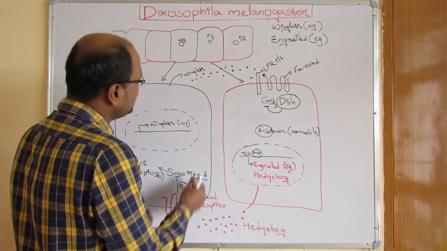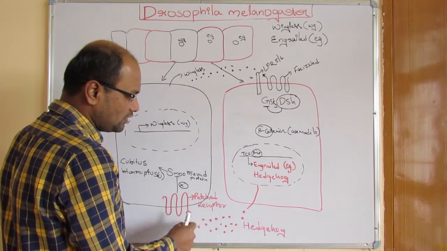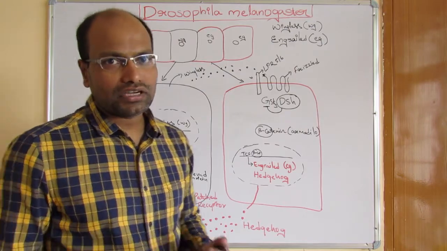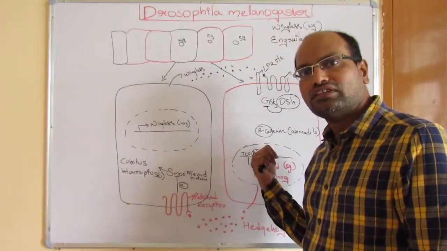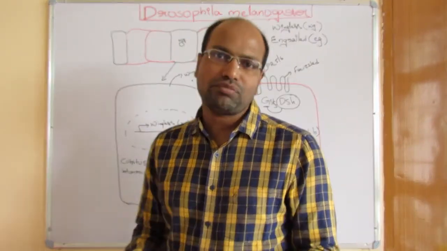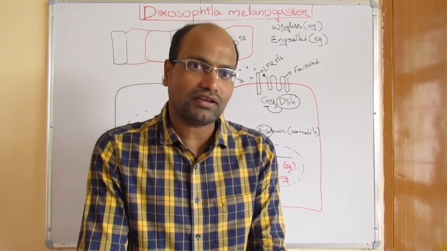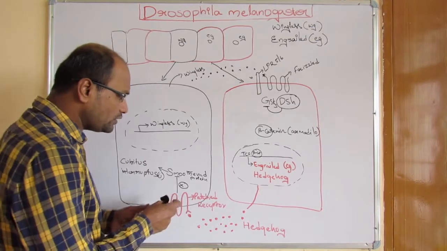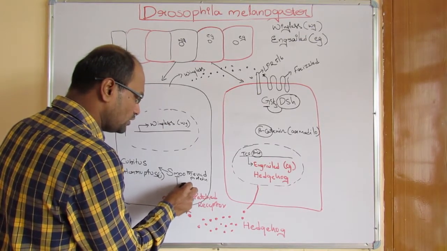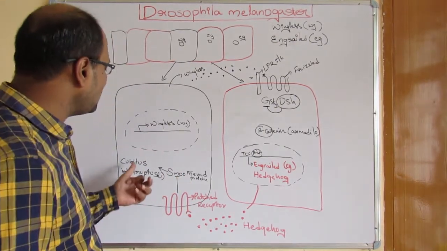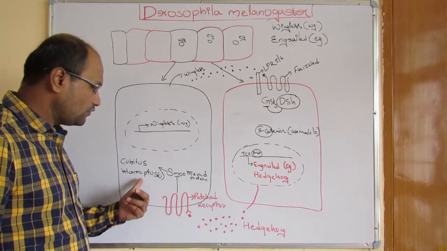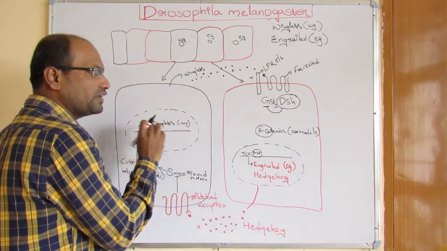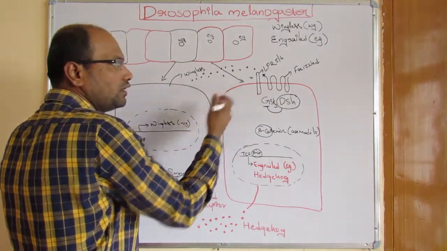They will act on the adjacent cells where wingless is produced. The receptor to which this hedgehog will bind is the patched receptor. Now the patched receptor is included in the hedgehog pathway, and also in the wingless signaling pathway. In the hedgehog pathway, in normal condition when hedgehog is not present, the patched receptor will inhibit one more protein, which is called smoothened protein, and this inhibition will be relieved once hedgehog is bound to it. And smoothened protein will release the cubitus interruptus, CI, from the microtubules, and this will enter into the nucleus and express the wingless protein. And this wingless is the one which again acts upon the adjacent cells.